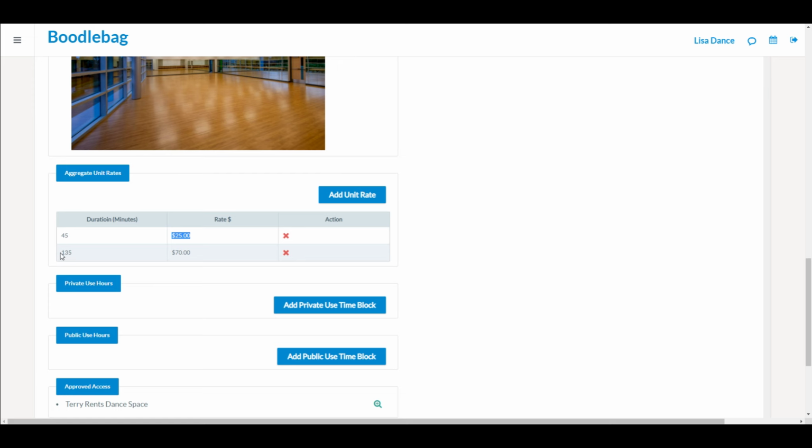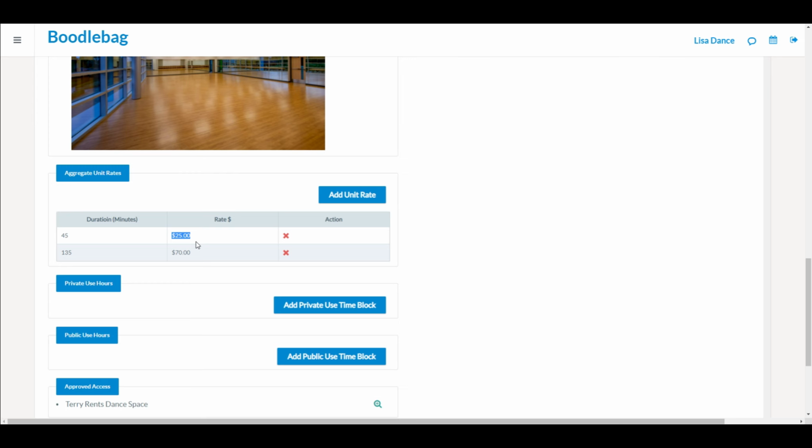So it would look through how many 135 first and charge those for $70 until it can't get 135 anymore. Then it would say how many minutes are left after that. If that is more than 45, it would bill the first 45, and then whatever is left from 1 minute to 45 will then be billed at 25.